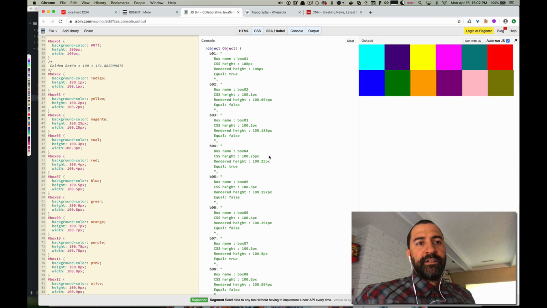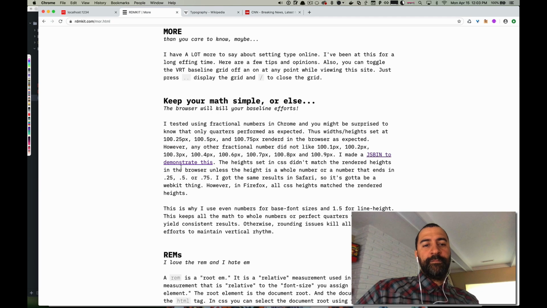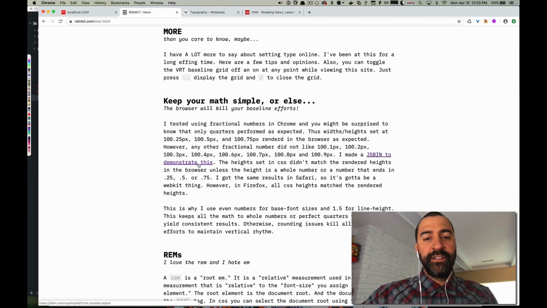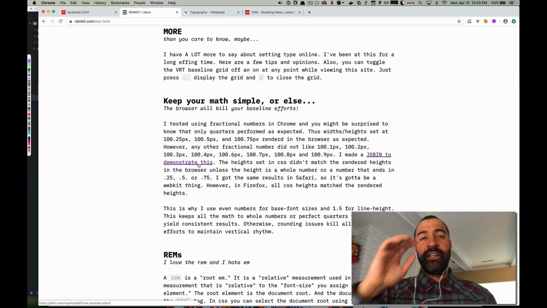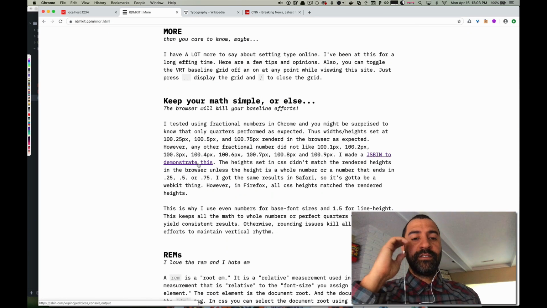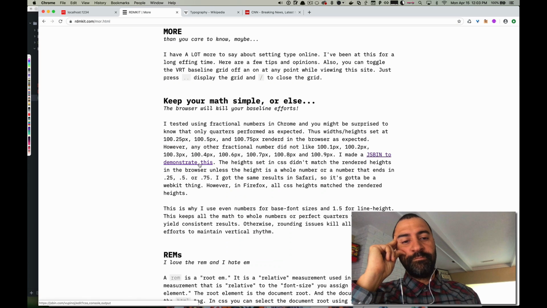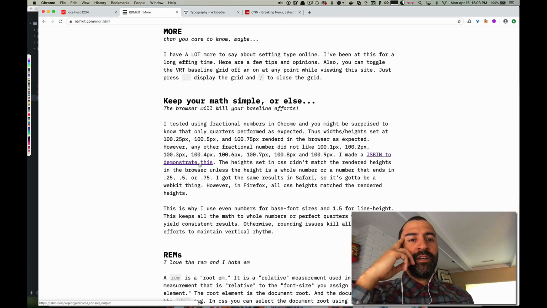If you check this same link in Firefox, they actually all line up. There's more testing I could do to check the accuracy of things, but I just wanted something that seemed to work in the majority of browsers.